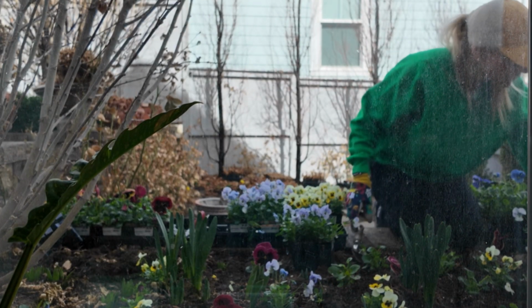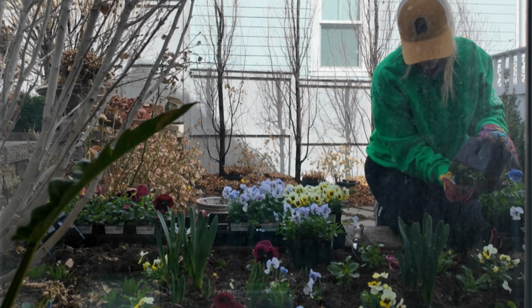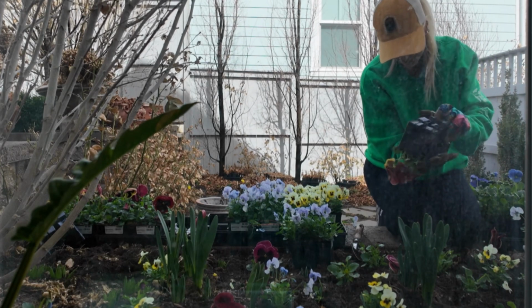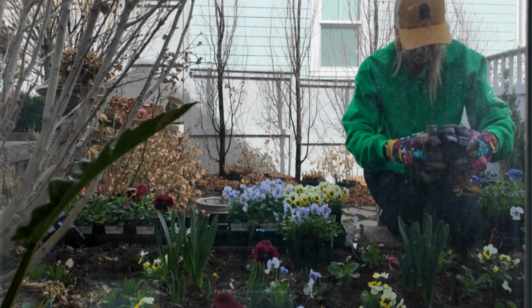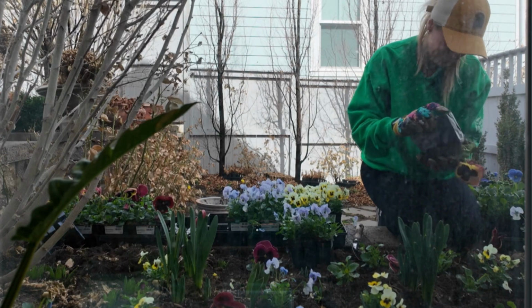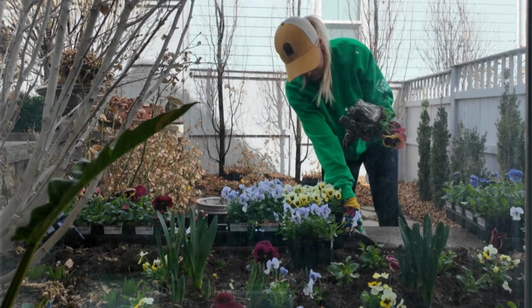So I'm getting pretty close here. I actually did not plan this out as well as I normally do, and I just did kind of a mixed, scattered, natural effect. I generally plant this particular garden bed very formally and very centered, and I do 3s and 5s with my taller plants like my daffodils, and then I fill in all the spaces in a very completely symmetrical pattern.